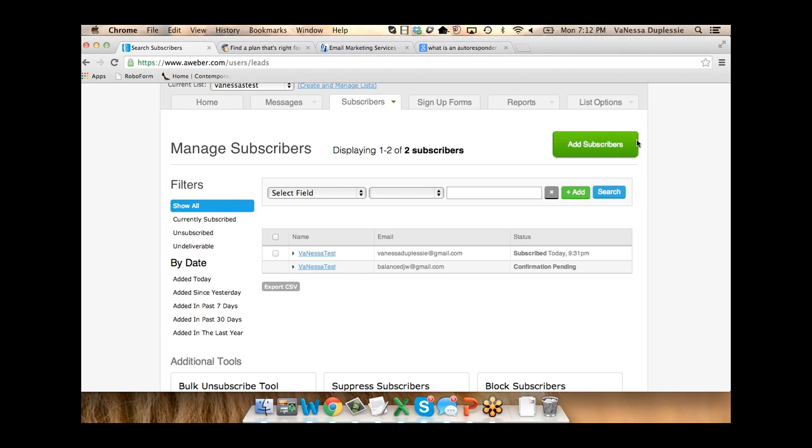Spam score, Wally. Different words in messages will classify a spam score, and Aweber has a tutorial on that. If you're below, I think it's a 5, you're fine to send your message. It's like on a scale of 1 to 10, whether or not your message will get delivered on the other end. They're trying to help you from a deliverability perspective.